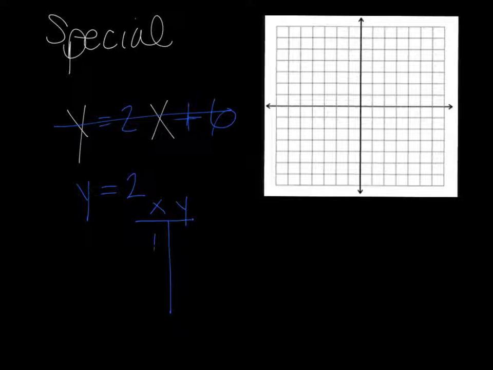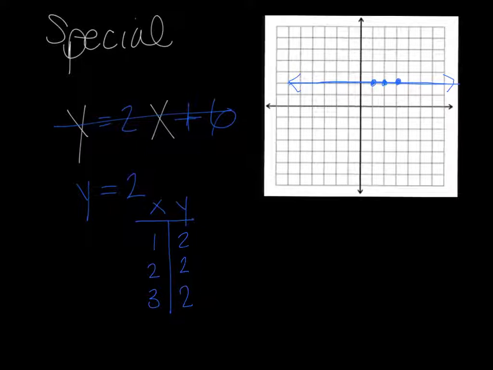So x could be 1 and y is 2. X could be 2 and y is 2. X could be 3 and y is 2. And so all of a sudden we have our table, you guys. It's actually not all that bad. As long as you remember that when you see y equals 2 or y equals a number, x can be anything, because x is not in your equation at all. So I go to my graph, and I graph those points. X is 1, y is 2, x is 2, y is 2, x is 3, y is 2. And look at what I have. I have a line going straight across, it's flat, horizontal. And that is how you graph that kind of line.